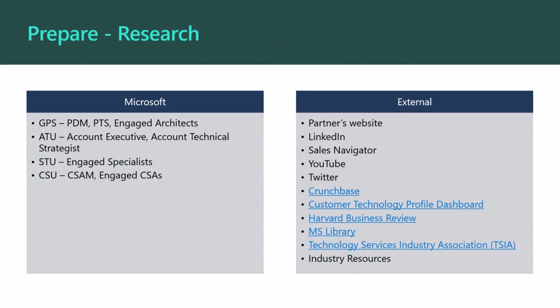So there are lots of ways to do research, right? And one of them is we encourage you to reach out to Microsoft, to GPS, to all the different MCAPS organizations to learn as much as you can about this customer and what they're doing with Microsoft Cloud already, right? Up to the limits of what we can share, obviously, but just get a sense from us what's going on with the customer. That will give you some good context.